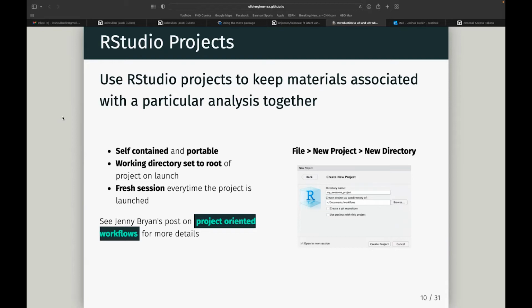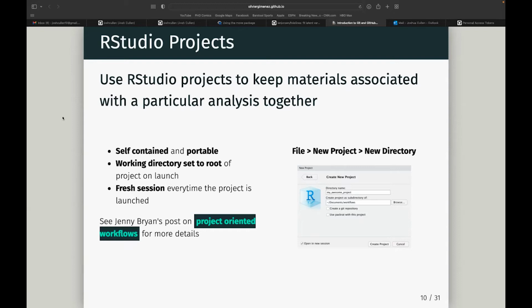file folder area. So you already should have a folder, and that's your working directory where you keep all of your stuff. And then you need to use set working directory every time. The potential issue with that is it's not portable, meaning that if you were to send that code to somebody else, they would need to adjust the set working directory code. And maybe there are some folders in there that aren't reflective of what they have. So it's just easier to not deal with that and just keep these self-contained RStudio projects.